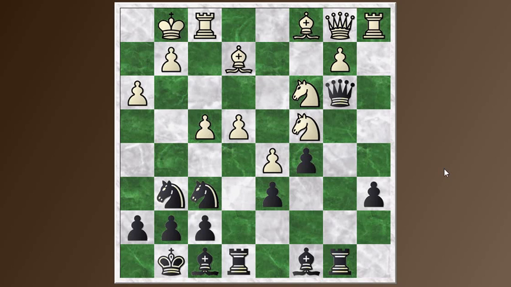Okay, I'm going to start giving the answer away now. First of all, there is a tactic here that I did not play, and that I only discovered later by looking at it with the chess engine. And so if you discovered this tactic, you're pretty brilliant. This tactic is knight takes e4. And knight takes e4, of course, is giving up a piece.